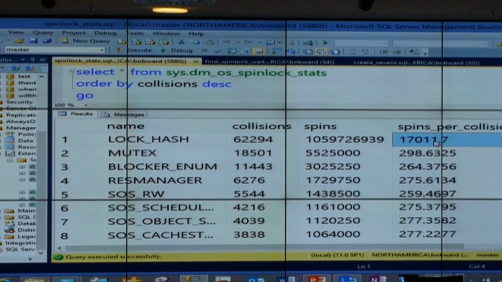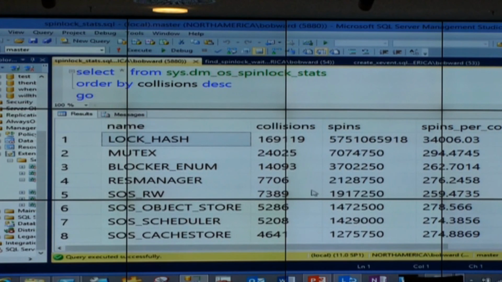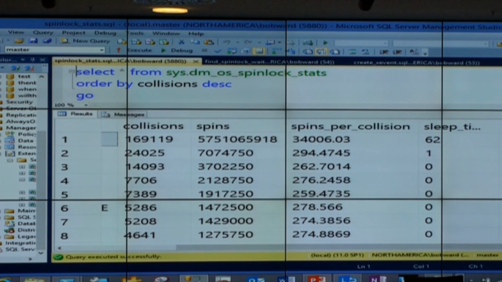The problem is on a really heavily busy server, for collisions and spins, you don't know. But notice here in my system that I've got some numbers in the hundreds for spins per collision for these values, but this one is floating at the top as a really hot one in the numbers of 34,000. That is an indicator that this is probably an issue going on. And then notice here that the backoffs is significantly different for this one compared to the other ones, right? So this is one probably I should go look at.